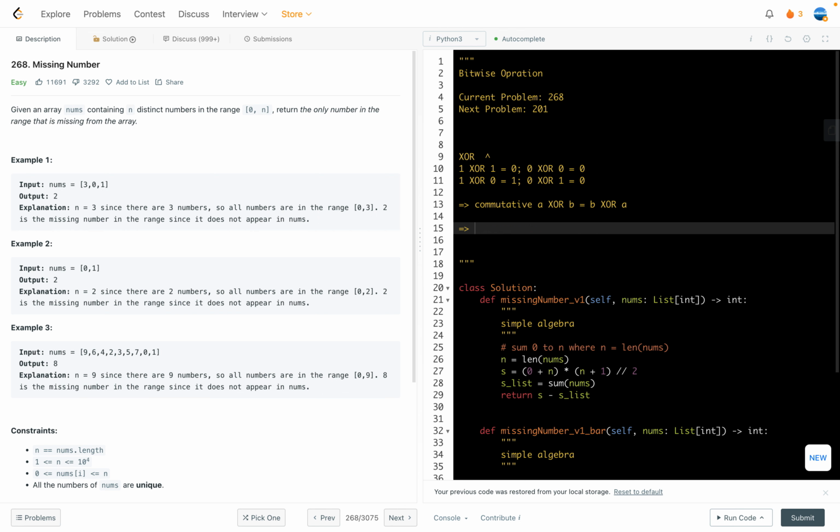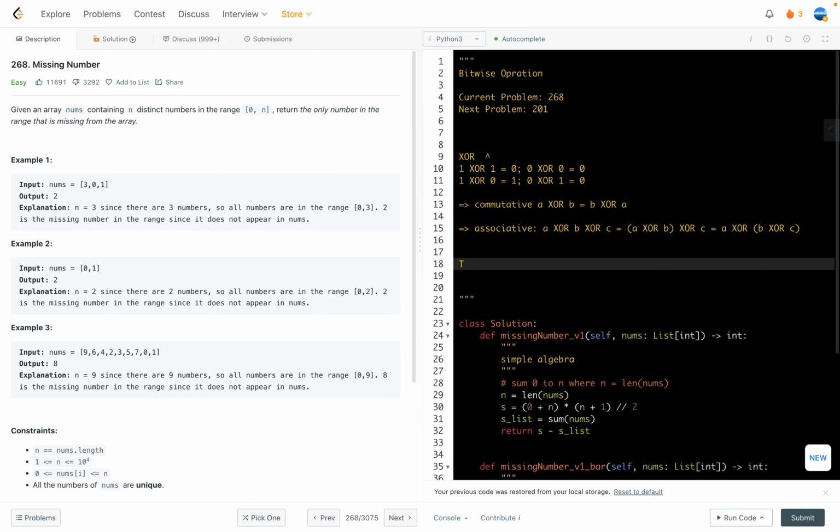So this is also associative, right? You just need to use the rule. So A XOR B XOR C. Because it's associative, we can write it like this, or you write it in n terms, right? So you can do the first with the second two terms. So let me do this. And then it also equals this one.